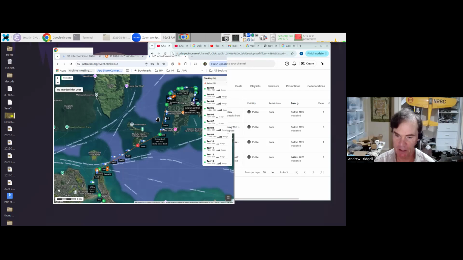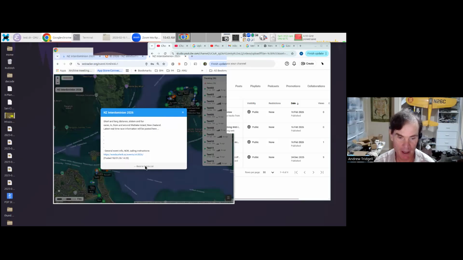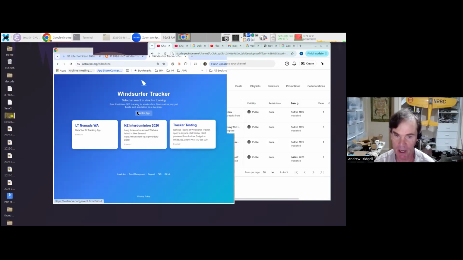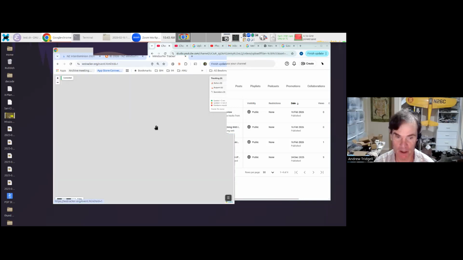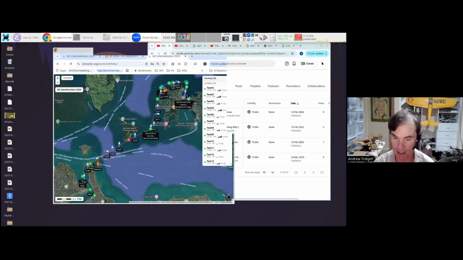Okay, so how do you get into the admin interface? Well, you've got this little admin button down here. When you first press it for the very first time for a particular event, and I'm connected to the New Zealand Inter-Dominion 2026 event at the moment, noting that there are other events. We've currently got 3 events. If you'd like to create a new event for your particular area, for South Australia or New South Wales or Sydney or your particular club, just ask me and I can create a new event for you. But we're just going to be showing admin of the Inter-Dominion event.